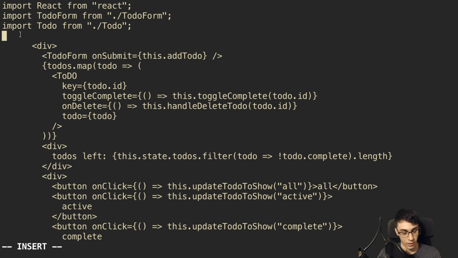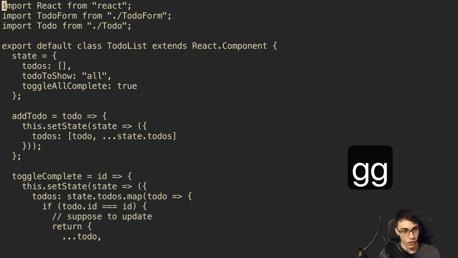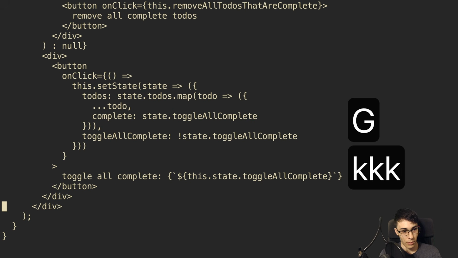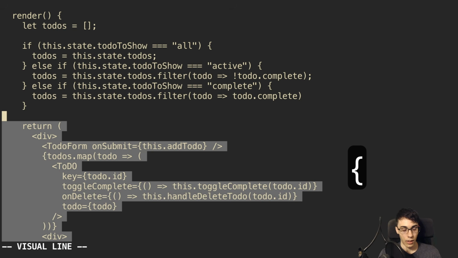All right, so let's just go through that combo one more time. What I wanted was to move a chunk of code from the bottom of the file up to the top of the file. So the way I do that was capital G to the bottom, K to move up a couple lines, then Shift V to highlight the code that I wanted. I went up with a curly brace, moved down with J, so I'm just selecting the chunk that I want.